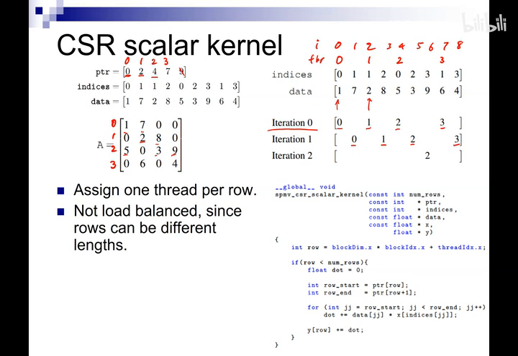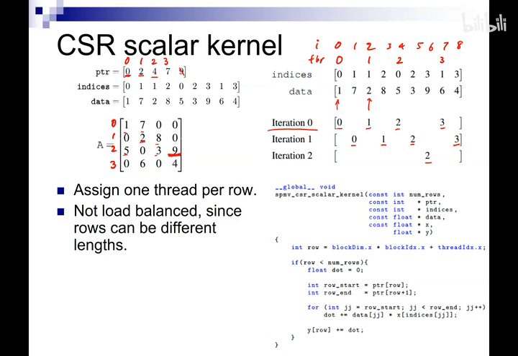Then in the third iteration, or in iteration 2, the other threads 0, 1, and 3 are done with their rows, because they only have 2 non-zeros in their rows. But thread 2 needs to process this final element, the 9 in its row. So this is how it's working.